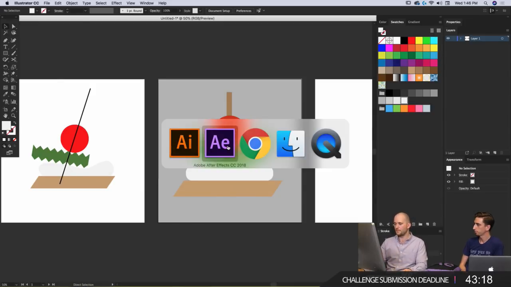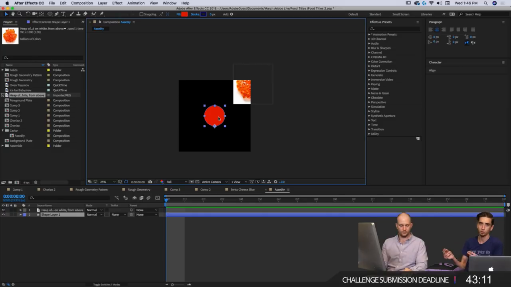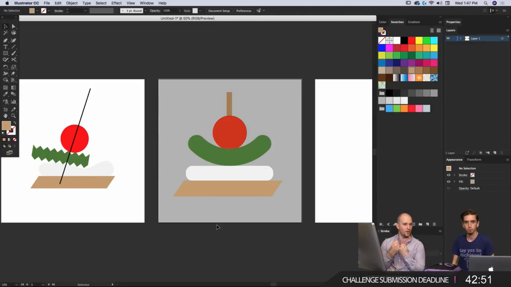All right. So, go in here. This is a case where, if you had Overlord, you could easily, with one click, just transfer that illustration straight to After Effects. It would all just go right in there. How are you planning on doing it now, though? I mean, there are many ways to do lots of things between all the Adobe software. So what's your technique of choice here? A lot of it really comes down to what do I intend to do with these things?